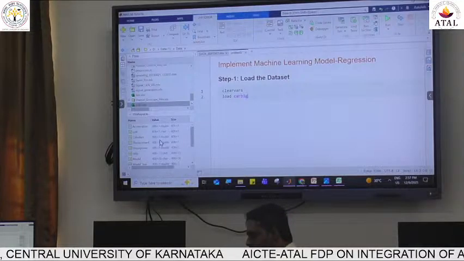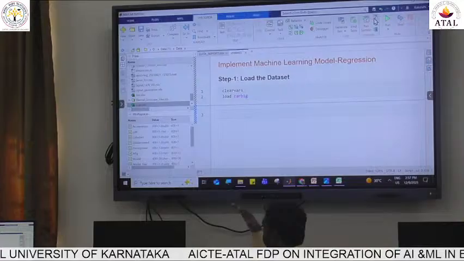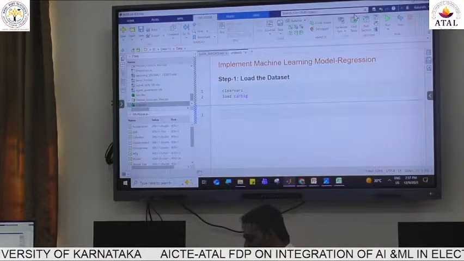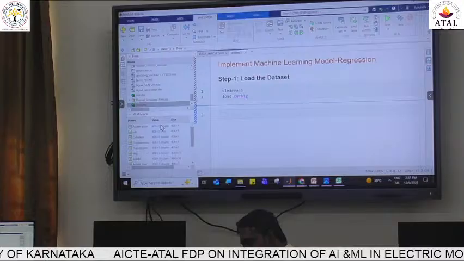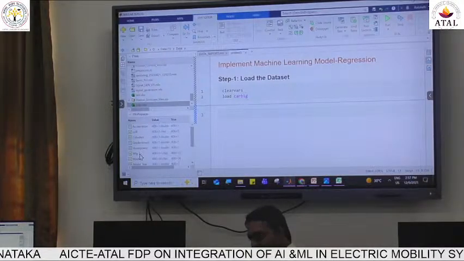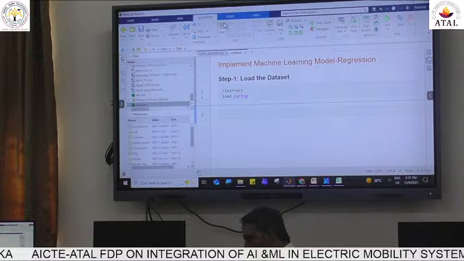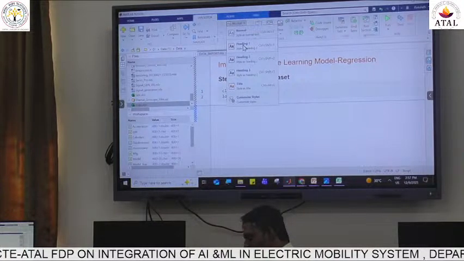So now what is next? The way the team of people have arranged this data, you can see that each and every individual feature is available separately in a different variable inside MATLAB. So what we will do right now is step number 2, where we do a simple adjustment of this.